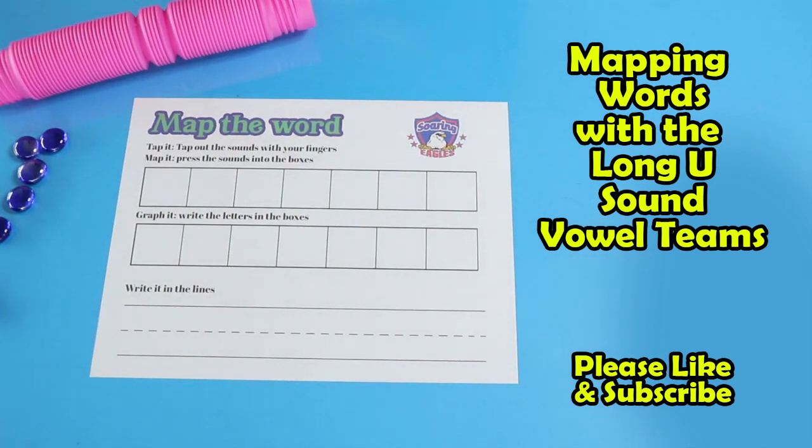The next word is skew. If something is askew, it's off-centered. It's not quite right. It's just kind of off balance, not where it should be. If I have a skewed idea of something, then what I'm thinking about isn't quite right. Skew.